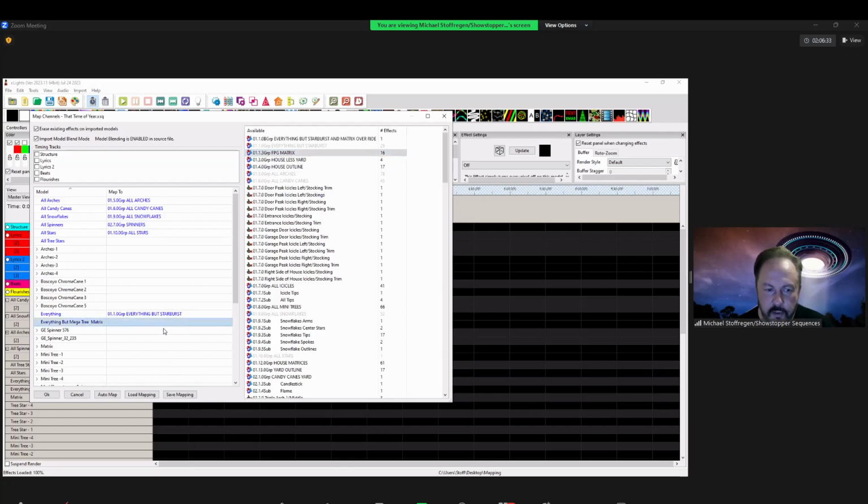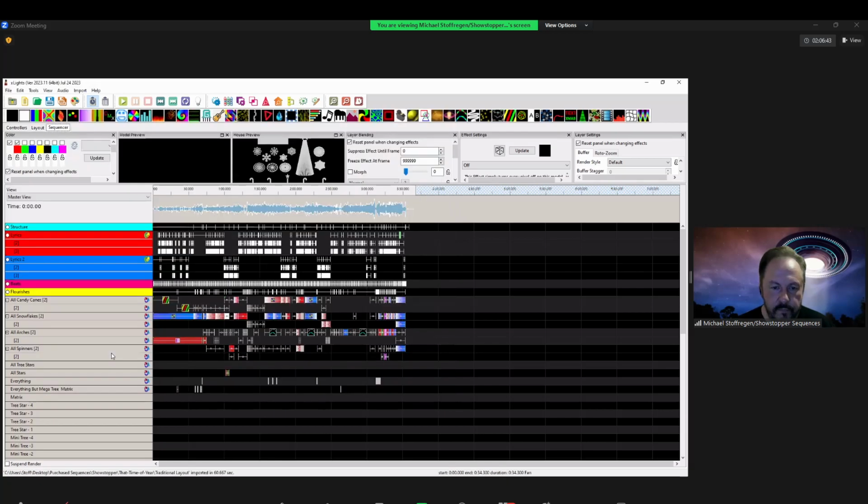So it's going to go right there. I changed that and it's going to erase what's already there. Tell it it's okay. That actually did change some of the things that went on everything but the mega tree and the matrix. So let me render this.